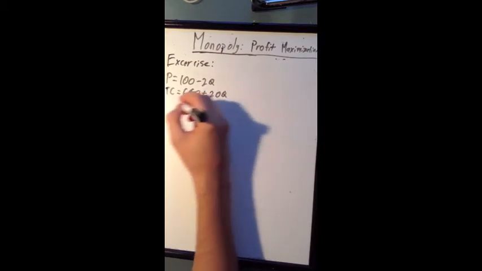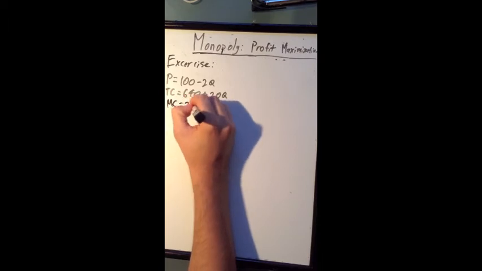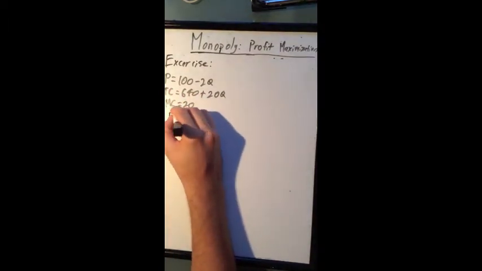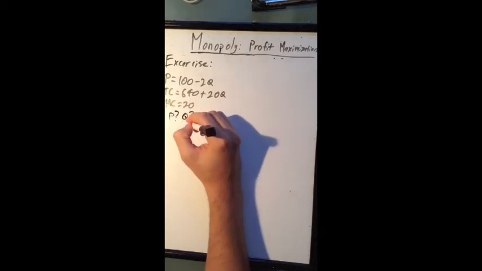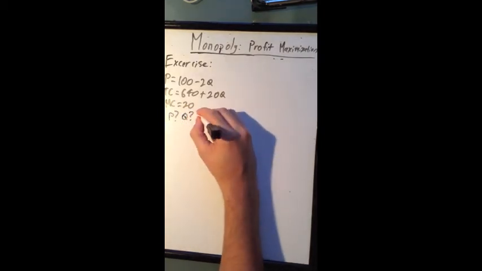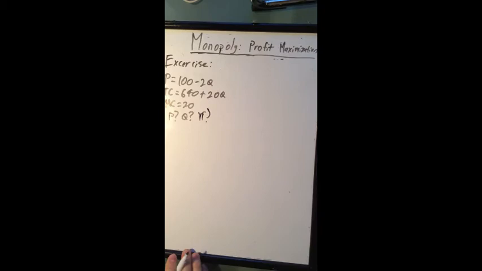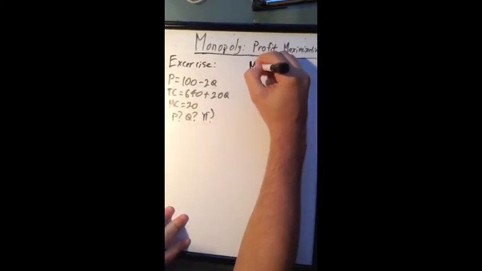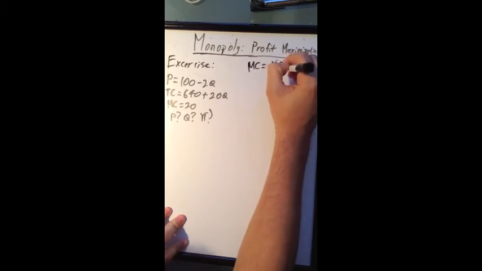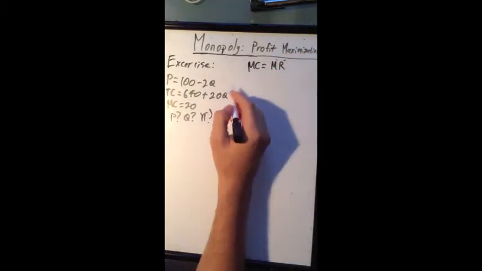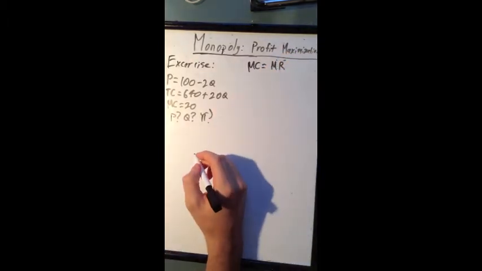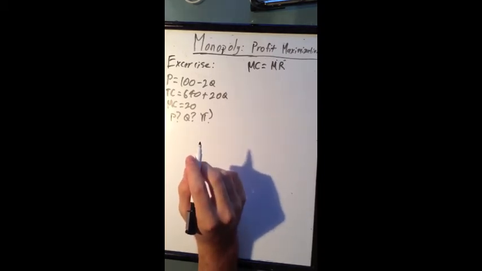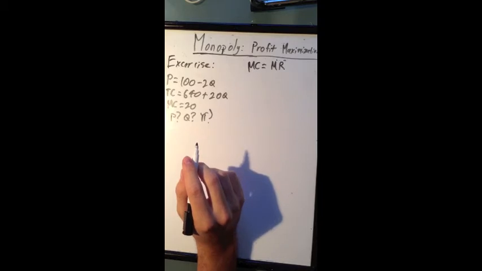Now let's find the economic profit. In order to find the economic profit, we have to take the following steps. First, we will look at the total cost curve. If we divide the total cost by Q, this will give us the average total cost. Let's do it. ATC equals 640 plus 20Q divided by Q. Since we already know that Q equals 20, ATC equals 52.